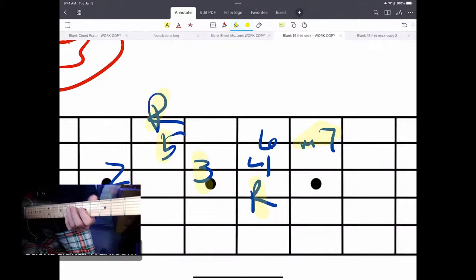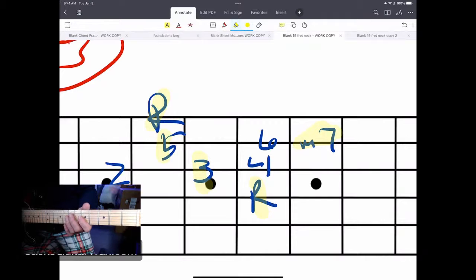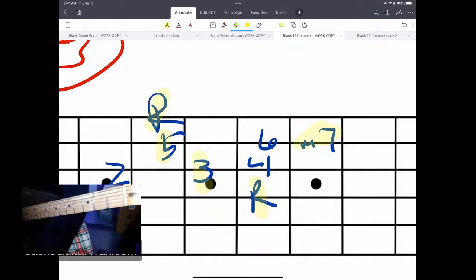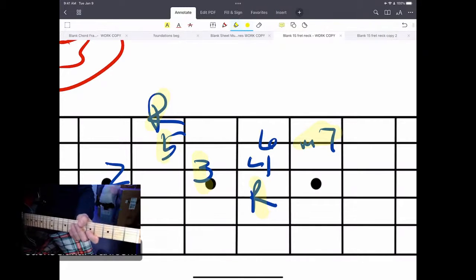All right, so that lick, if we're going to do it in... let me pull up a different backing track for you guys. So we'll do it in A7.